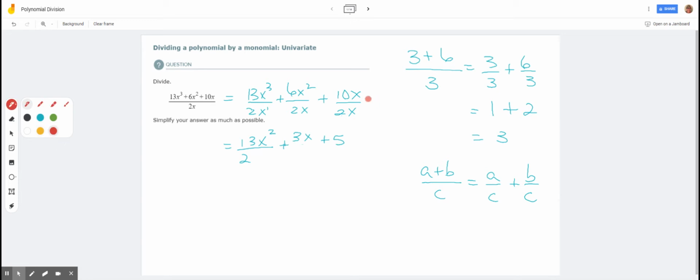Now you could actually show that. By the way, don't go right, go left, go straight down like that. This is the way we show it if you're going to do that. 2 goes into 10, 5. x goes into x, there's 2 left over. And that's how you would show it. Be careful with that. Notation can get really ugly sometimes. All right, moving on.